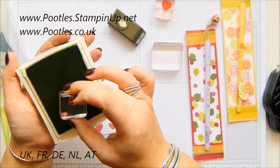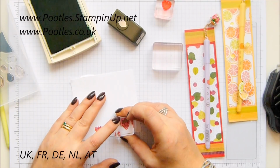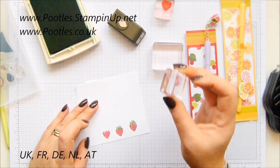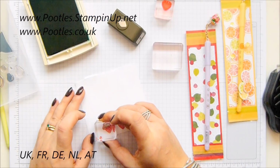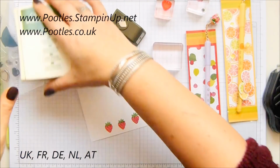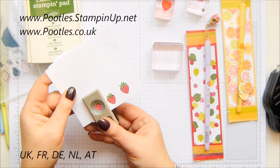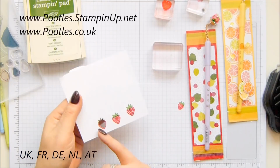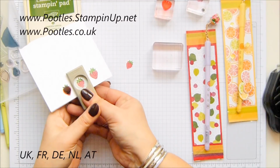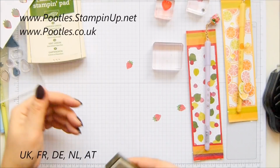Now, I don't know how accurate I'm going to be because I can't actually get my head completely over the top, but I'm going to do my best. I hope I haven't just got my hair in the way. Well, 1 out of 3 was accurate. And when you come in with your punch, you do leave a bit of edge round it, but that is okay because you don't want to have white edge round your strawberries or your fruit. There we go, 3 of those.